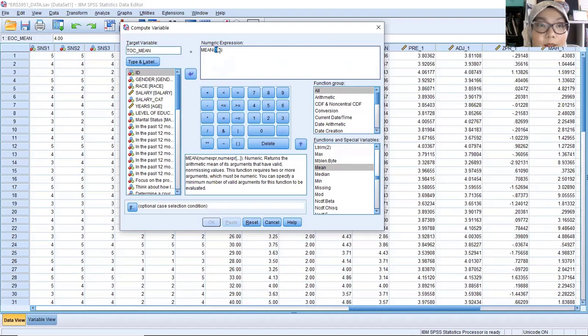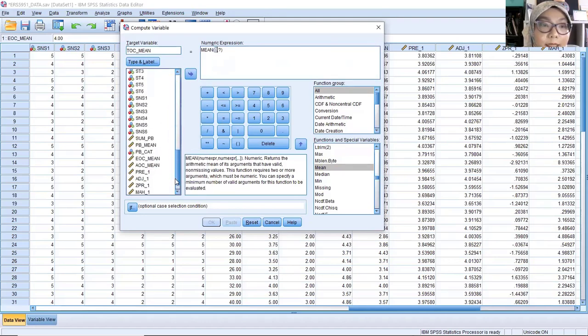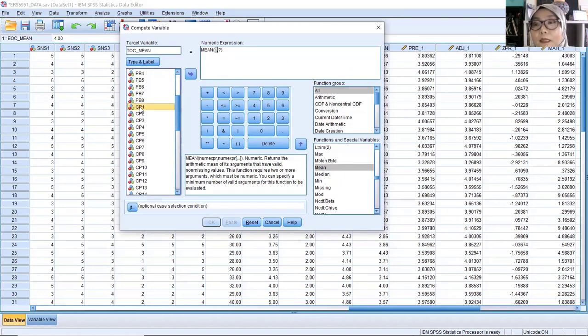Now in our numeric expression, we choose the items. Items 1, 2, 3 here refer to CP, CP1 until CP21.